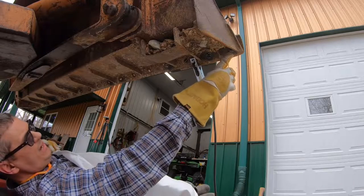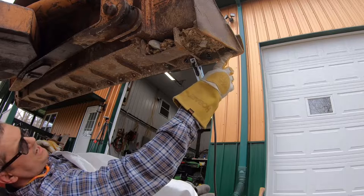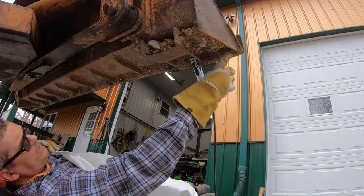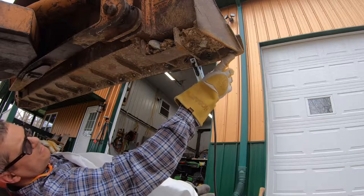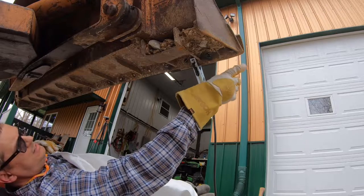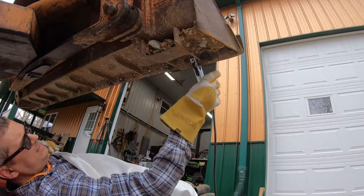This is the last bolt we've got. And because of this piece here on the mold board, I wasn't able to get a socket on that to get it to really turn with the 3/4 one. I put the 1/2 inch impact on and it didn't really do anything, but it rounded off the nut. So this one, we're just gonna have to wash that whole nut and bolt out of the way. So we'll see what we can do.